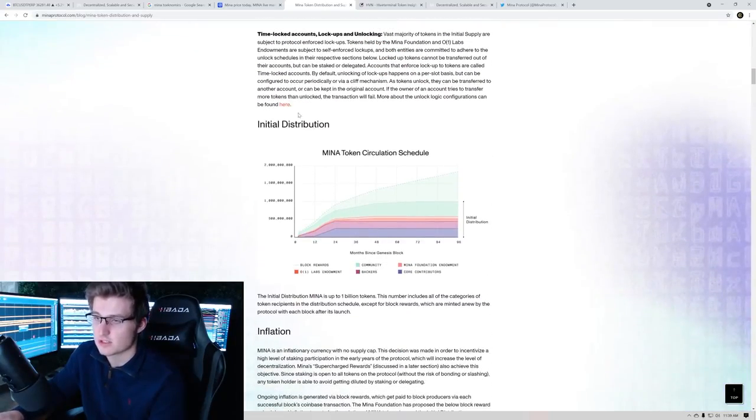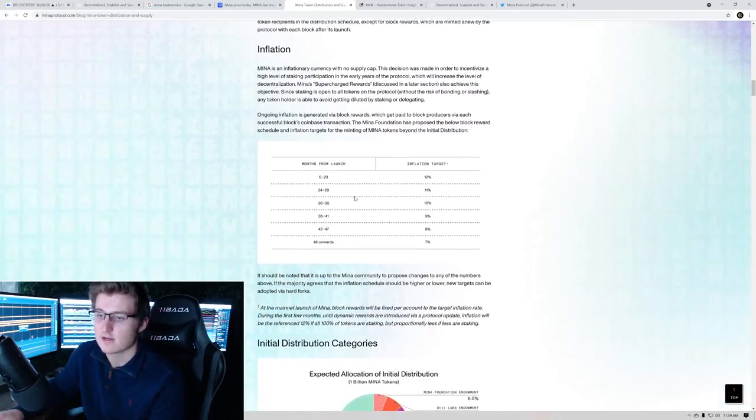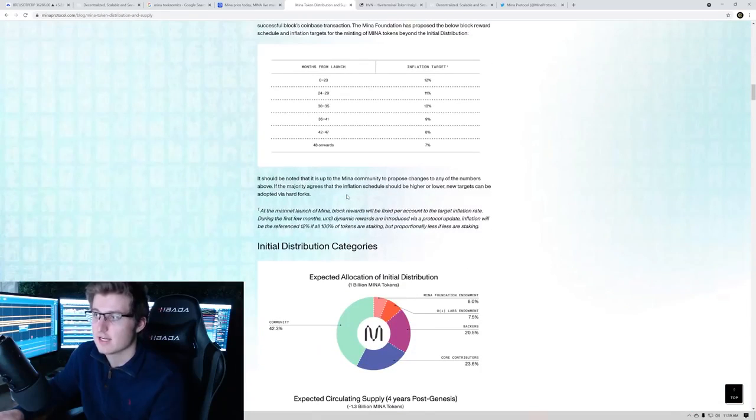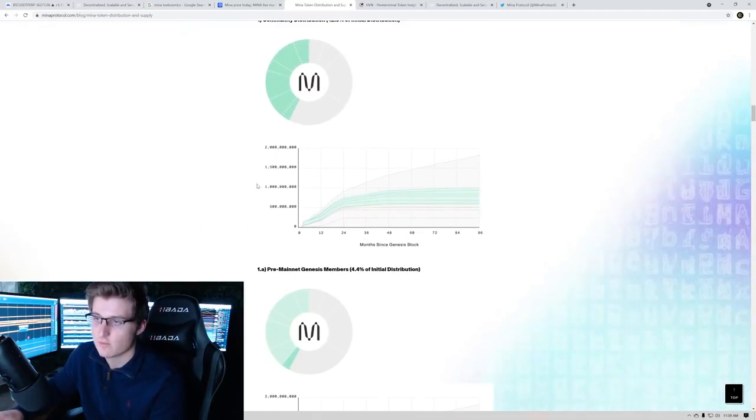We see their initial distribution as well. It does look fair. And we do see that a lot of their tokens have already been released. They don't have a bad ratio from their circulating supply to what is actually out in their token already. And that looks very, very well indeed. But yeah, this is the stats for how they're releasing it, when they're releasing it.